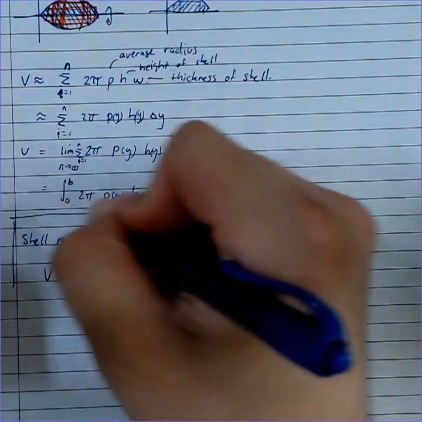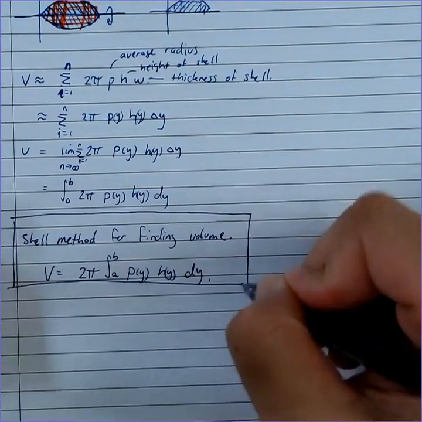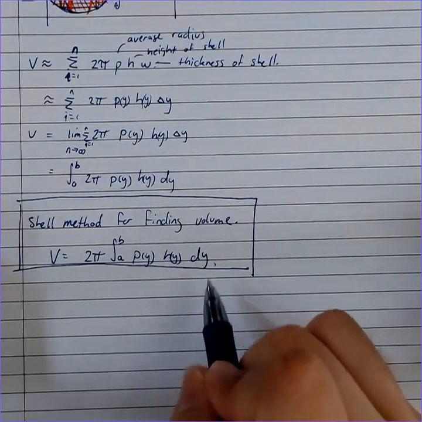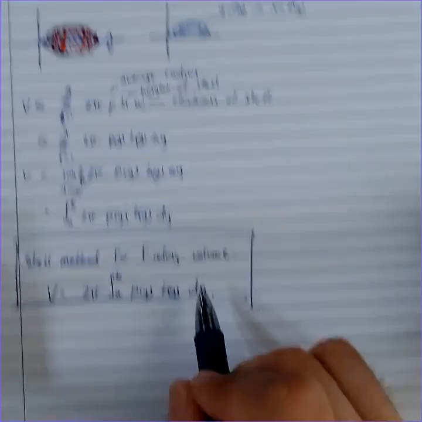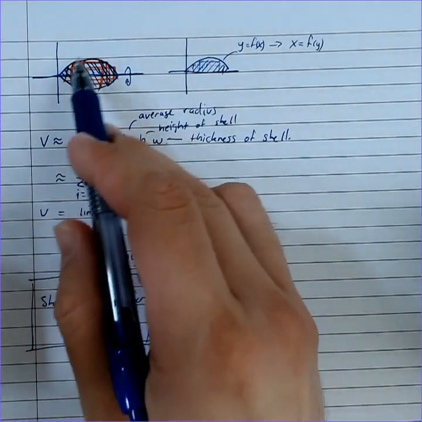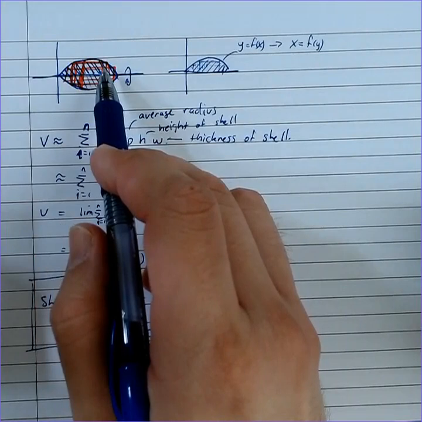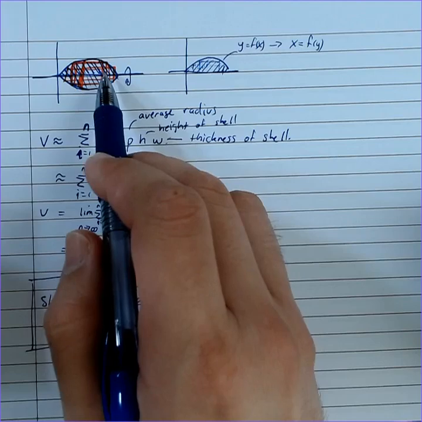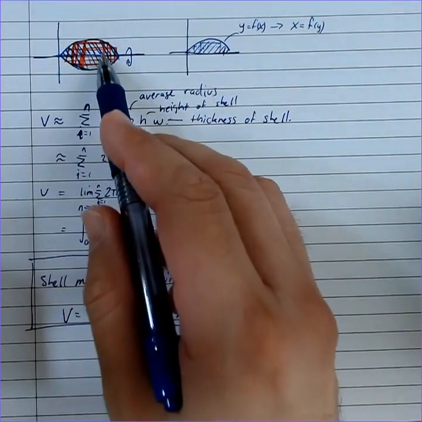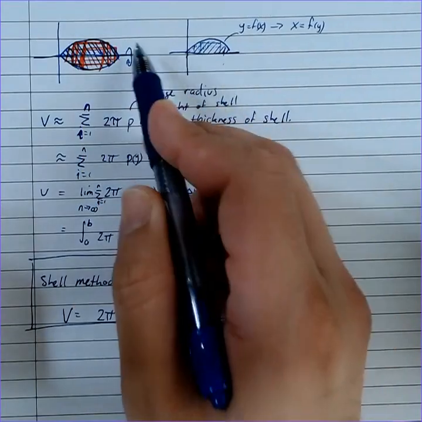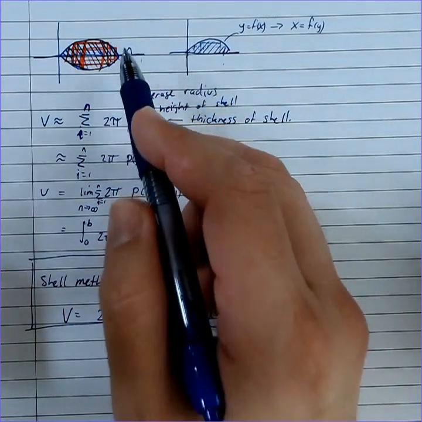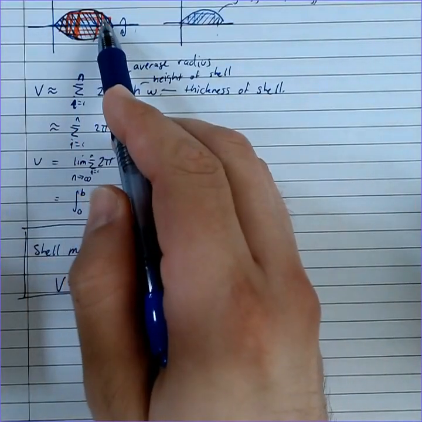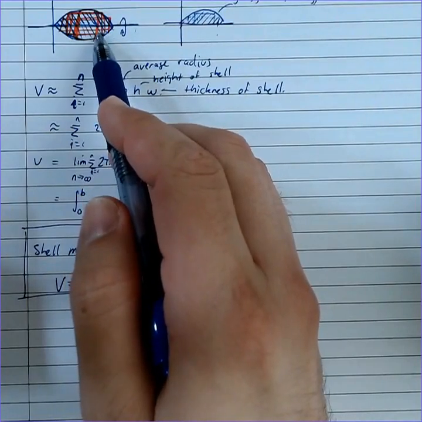This will be the counterpart to the disk and washer method. And the reason I say it's the counterpart is because notice that, unlike the demonstration of the disk method that we first saw with this object at the beginning of the previous section, here, even though it's the exact same object, still the same region revolved around the x-axis, with the disk method this would have been an integral with respect to x.